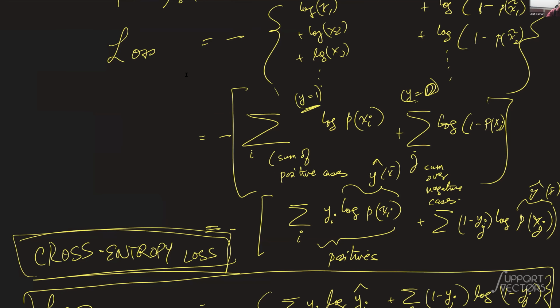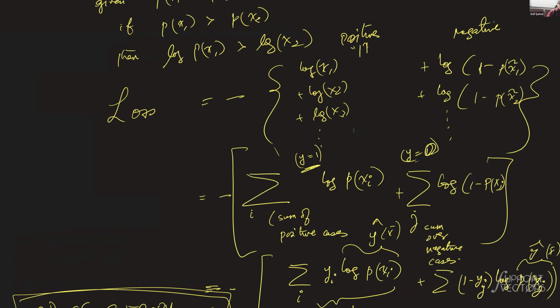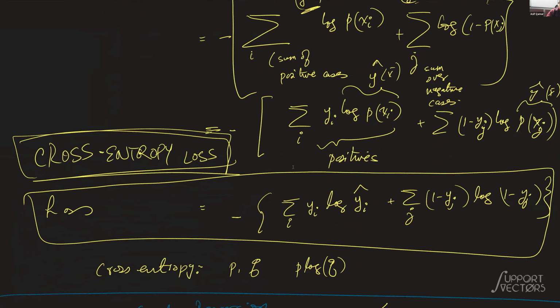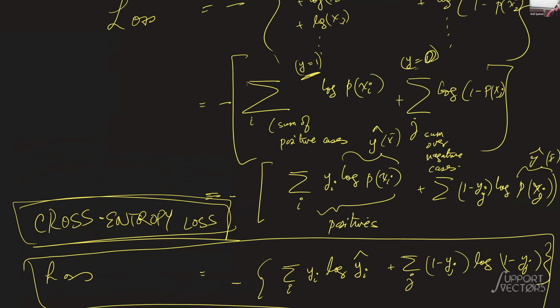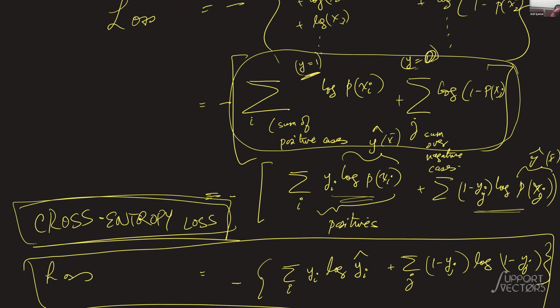And the loss function then becomes, taking the positive and negative cases, this thing. Then we have a little trick. Deliberately, we stick the yi value in front because it's a mathematical convenience, but not just that. It turns out if you do this, this term is well understood in information theory and many other areas. And information theory feeds deeply into machine learning. This is called cross entropy loss. These are cross entropy terms.